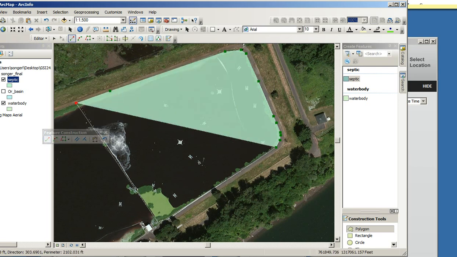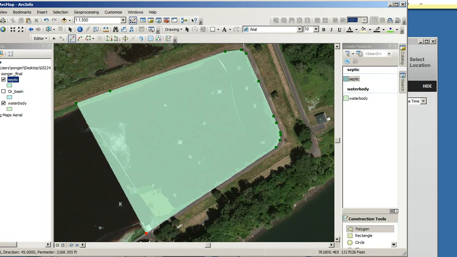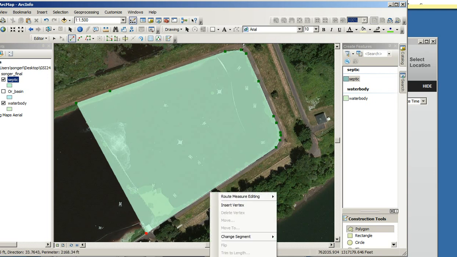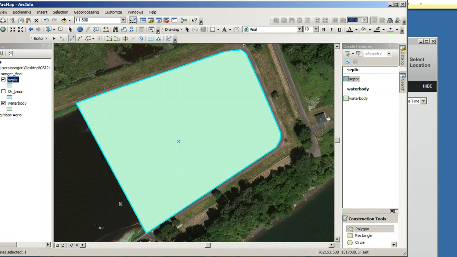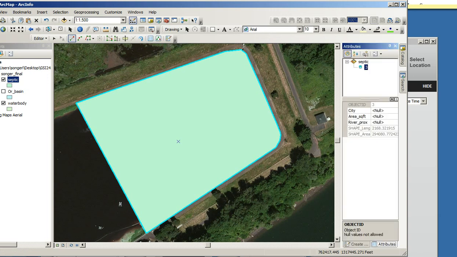And let's just finish this up so that I have time to show you. So when I'm done, I'm going to right click and say finish sketch. So there's my polygon, and right now I could click the attribute table and put in the name of the attribute for the city.